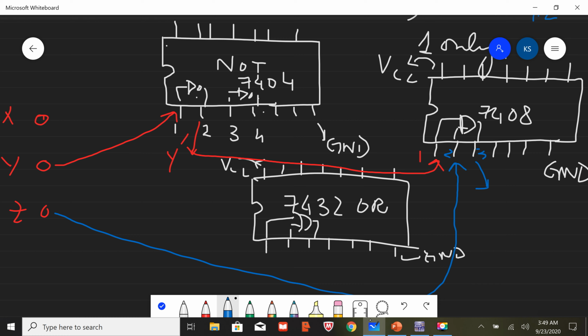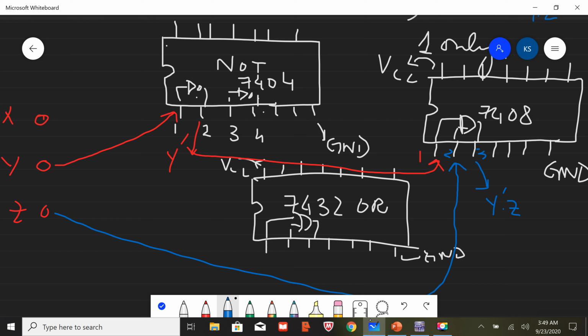That will be Y complement dot Z. I have provided Y complement at pin number 1 and I have provided Z at pin number 2. So my pin number 3 will automatically present Y complement dot Z. Why? Because this is an AND gate IC. Whatever we are providing at pins 1 and 2, they will both be automatically ANDed together.